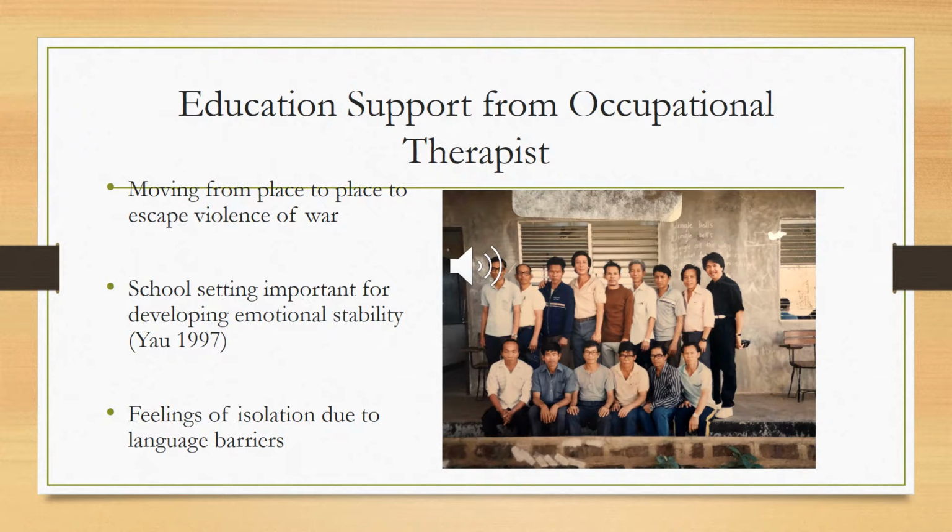Education support from occupational therapists is incredibly important. Many children move from place to place to escape war and never get a chance to attend school. As cited by Yao, school is important for developing emotional stability, and if children don't get to go to school, their emotional development may be stunted. Adolescents may also feel isolated due to the language barrier. As occupational therapists, we can help facilitate the release of emotional drives by using techniques for self-expression like art.